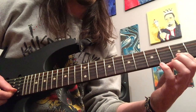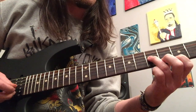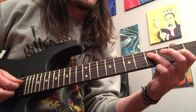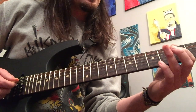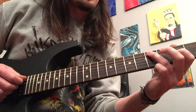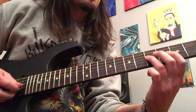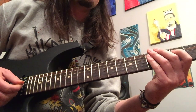Next, you're going to play the third fret B string with an upstroke, pull off to open. Play that fifth fret on the G string with a downstroke, hybrid pick your open B. Next, you're going to play the third fret G with an upstroke, pull off to open. Play the fifth fret on the D with a downstroke. Then play your open G with a hybrid pick stroke. And lastly, you're going to play the third fret on the D string with an upstroke. Grab that fifth A with a down. And then play that open D string with your middle finger. So all together, it sounds like this — that's what I'm going to call the main riff.